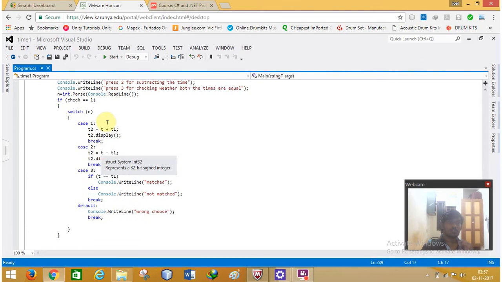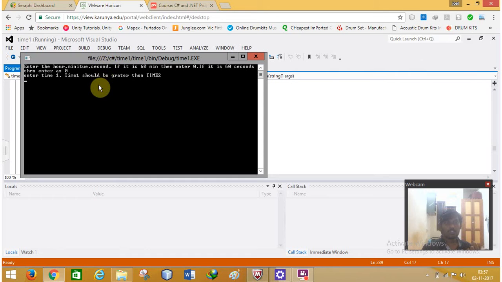So this is how we can use operator overload. So now see, I'm just entering time 1: 25 and 36. So 1 hour, 25 seconds.